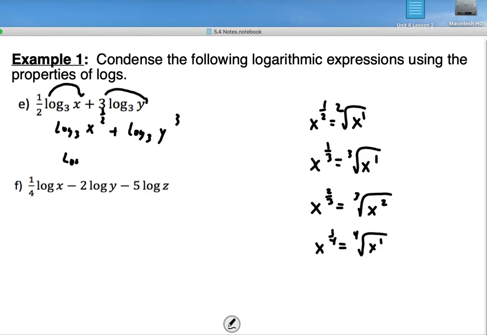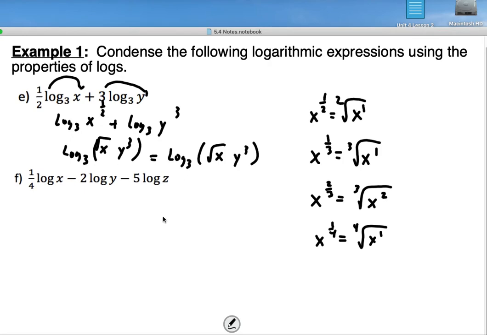So it becomes log base 3 of x to the 1/2, which is the square root of x, and then we're going to multiply that by y to the 3rd. And there we have it. Or if you like, write the y to the 3rd there first. Actually, I'm just going to clean this up a little bit. There. That's much better. It's not getting all twisted together.